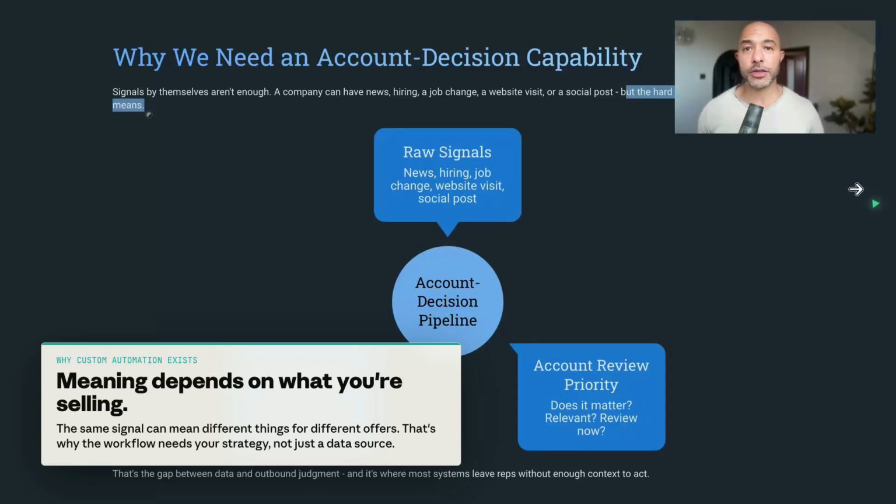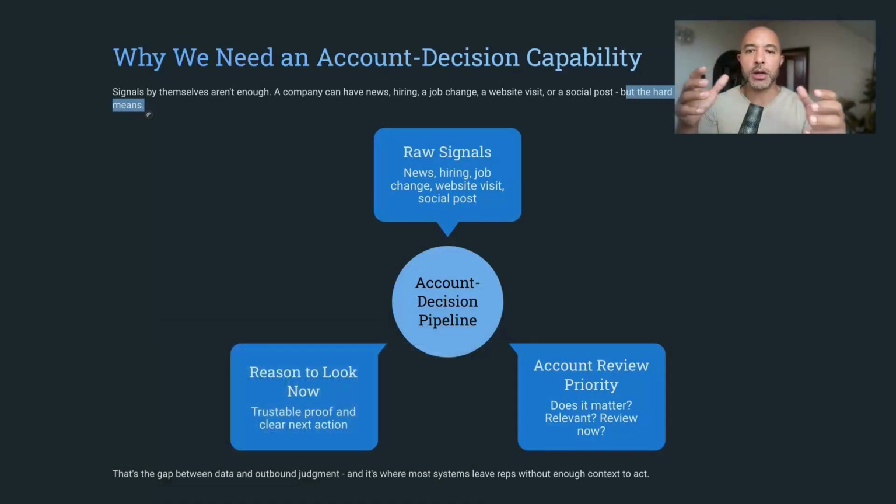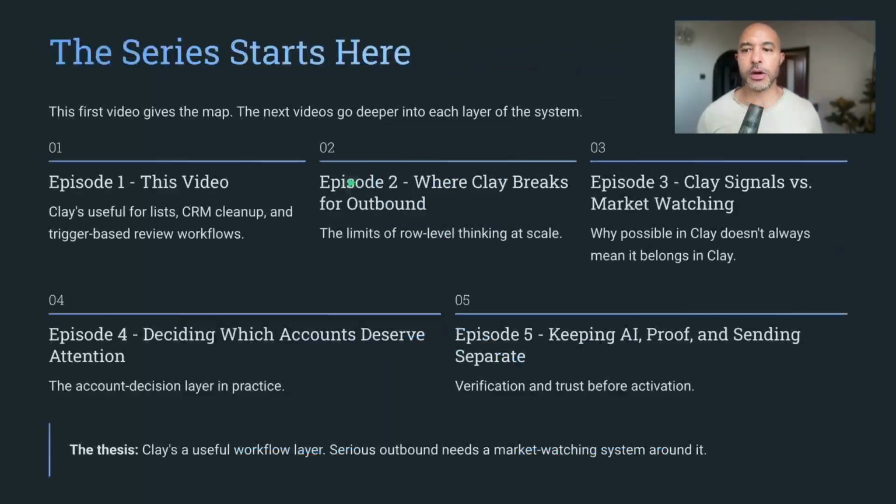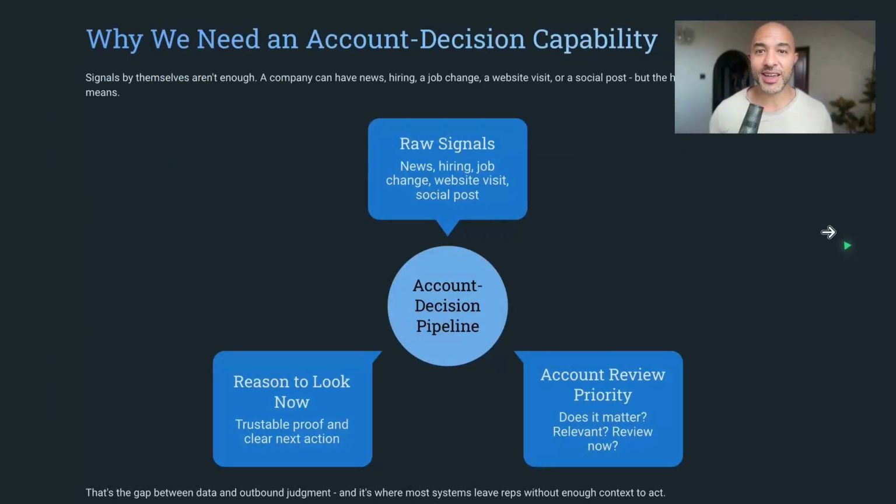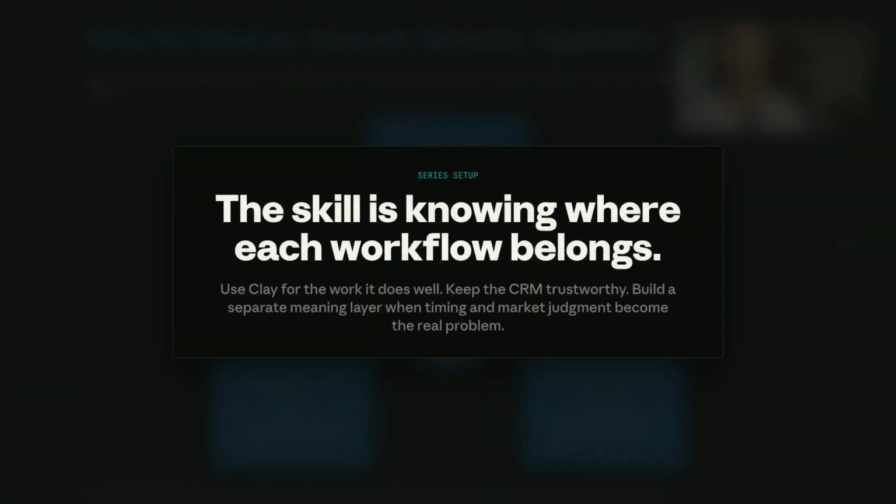And so that's where I like to use Codex and Claude Code to build my own meaning layer, to pull in all of the signals from tools like Clay, Full Enrich, ZoomInfo, Apollo, anywhere, into my orchestration layer, my market watch, my monitoring layer, and then derive meaning from that as pertains to my company and my clients' companies. Hopefully that was insightful, and hopefully you can use that.